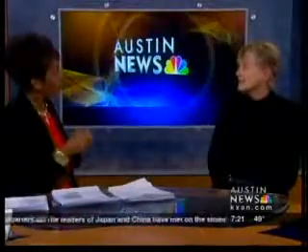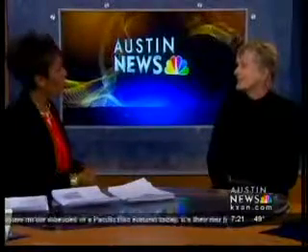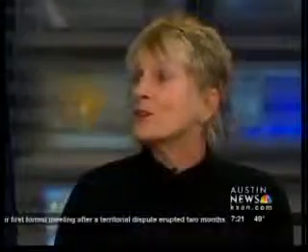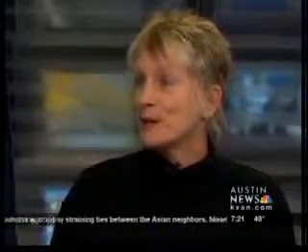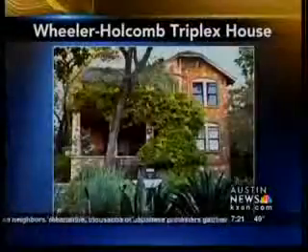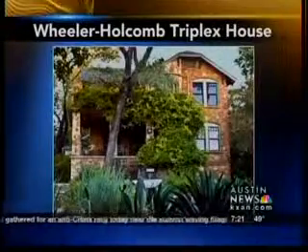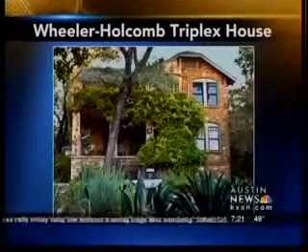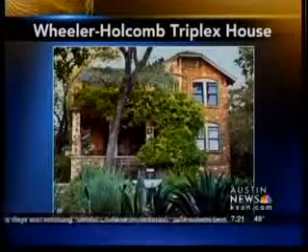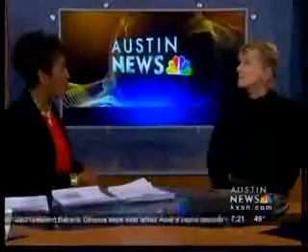How old is the house? It was finished in 1938. It's withstood a lot. On the front porch there's a dollhouse that her granddaddy made her — it's like a 1930s bungalow sitting on the front porch. When we bought the house, they gave it to us. It also has a basement, which you never see, which was the workshop for her granddaddy. It's still there — his work tables are still down there. It's a piece of history that's been preserved.